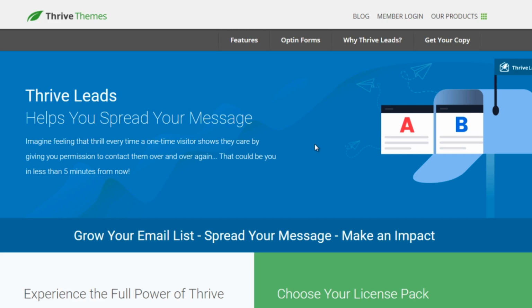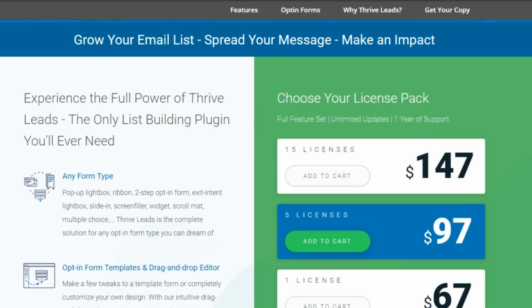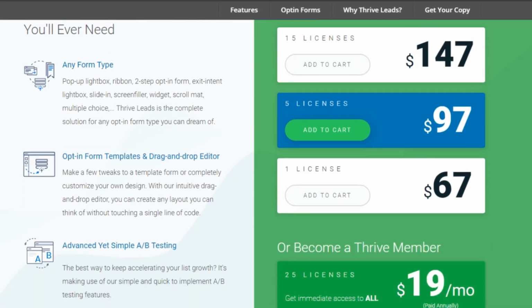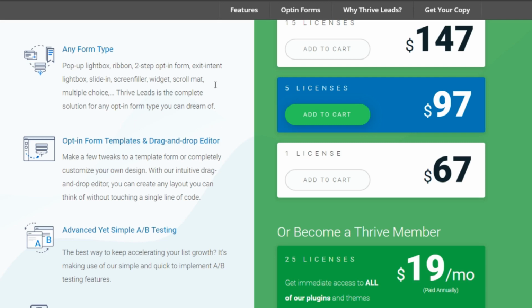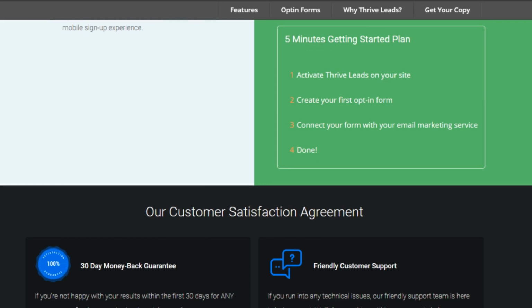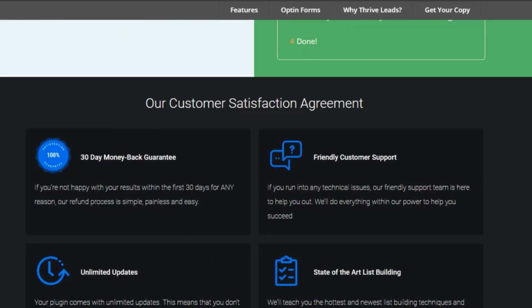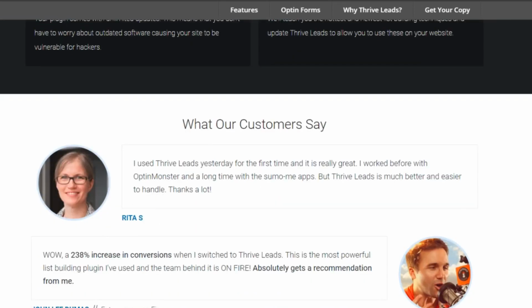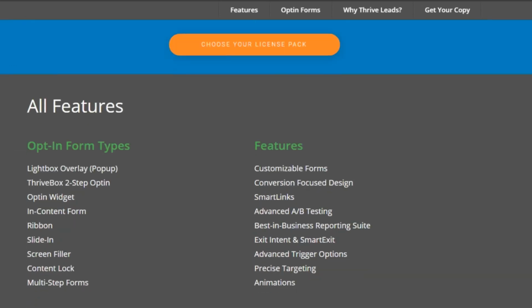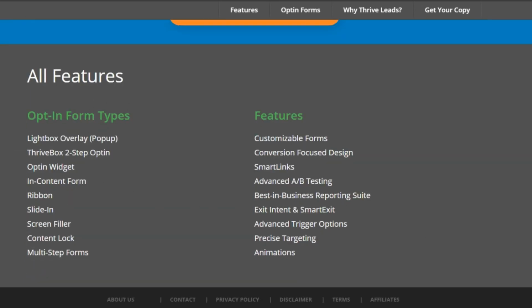They have tons of plugins that go into things like opt-in pages. You can create sales pages, you can create funnel pages, you can do all sorts of things. So it's not just an editor. You can create forms, you can create all sorts of light boxes, you can do A/B testing, you can do a huge amount. This is something that a lot of businesses typically use because it has so many different features. So it's very, very feature rich. As you can see, here are the features right here.